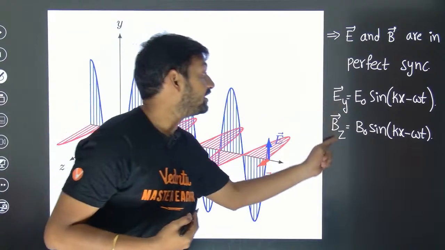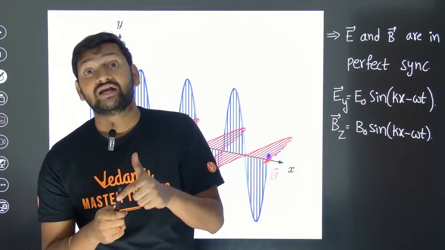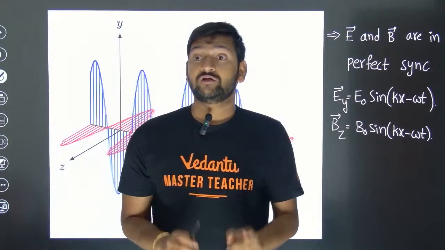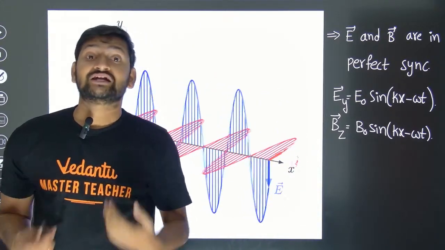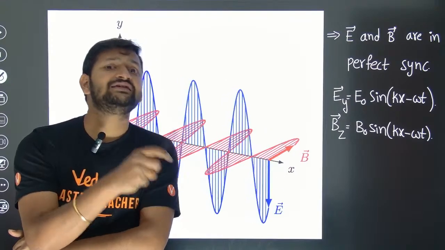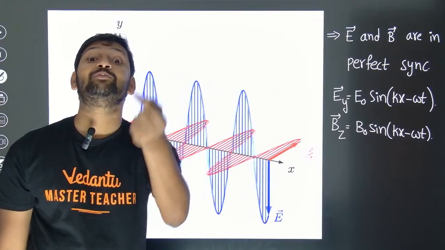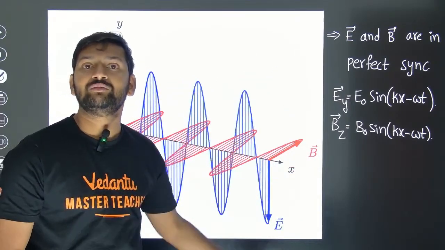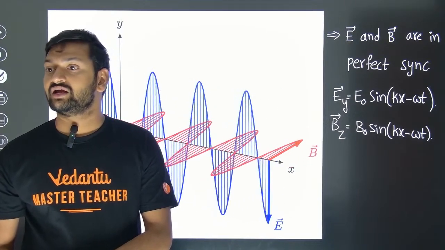My intention of writing Y and Z over there is that they are along the Y axis and along the Z axis. But yes, the direction can be plus j, minus j. It can change at every point of time. So you can't say that the electric field oscillations are always in the positive j direction. After some time, they will be in the negative j direction also. That's why, while giving questions, they'll clearly mention that the electric field at an instant is in the positive j direction. Why do they say at an instant? Because it is going to be changing its direction with time. Is everyone clear?